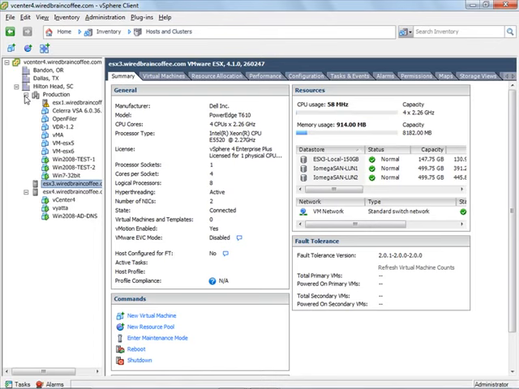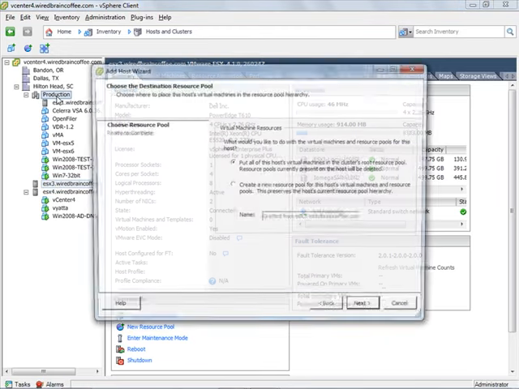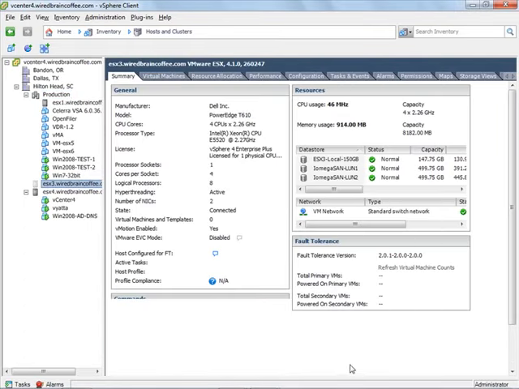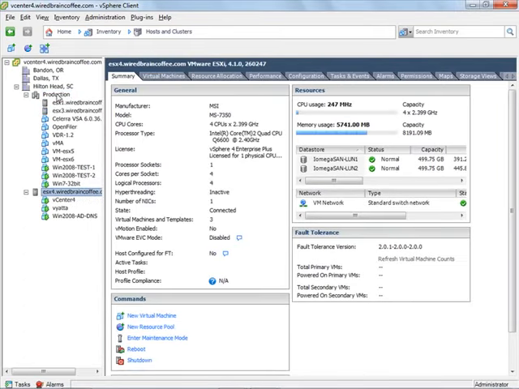Let's expand out the DRS cluster. You can see here that ESX server number 1, its virtual machines, including the running virtual machines, are now in place in the new DRS cluster. Now we can add ESX server number 3, that's the server that has no virtual machines, and once it's in place, DRS should be moving some of those running virtual machines over to ESX server number 3 to help ensure that they all get the resources that they need. So I'll click on ESX server number 3, drag it over, and drop it in the DRS cluster. Again, we have the same questions here. I'll just click Next and Finish. ESX server number 3 is in place.